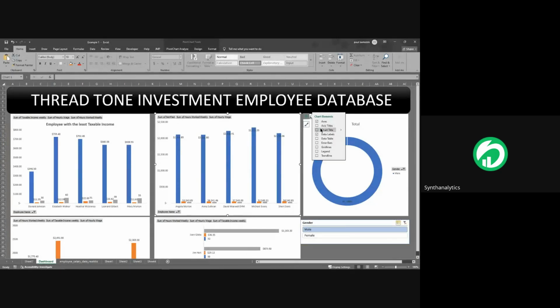Go to our plus and select chart title, and say this is employees with the most taxable income.